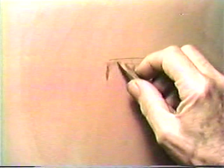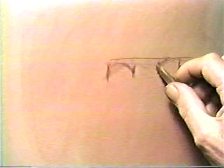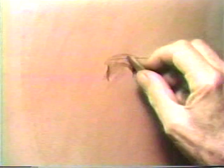Now, what did he say? He's just going to go through the whole layout for the eyes. What he did is he took the end of the chalk and he divided it in three sections: the left eye, the middle part for the nose, and then the right eye. That'll be great, George. Just go through the whole thing.